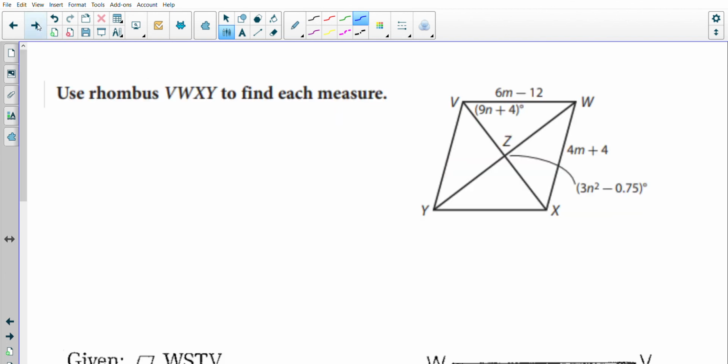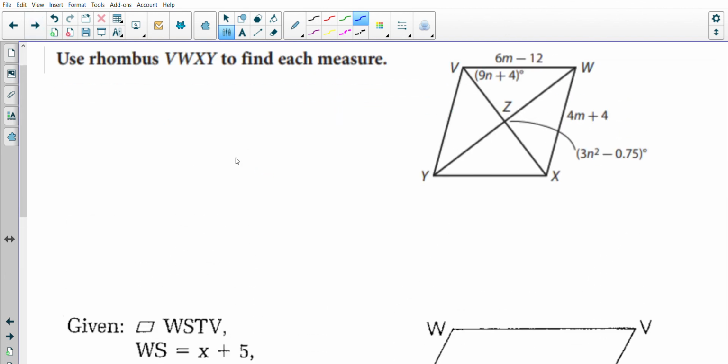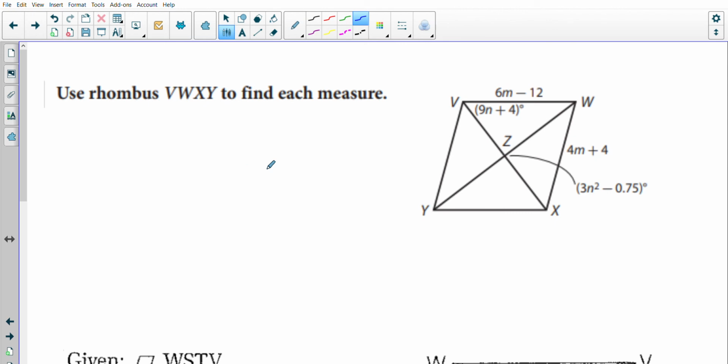So let's go ahead and look at a couple of these problems really quick and apply. In your notes, I can see the ones that are printed. I'm just going to change a couple of values here real quick, just so that we don't get confused. And so this angle right here, we're going to call this 2x squared minus 8.